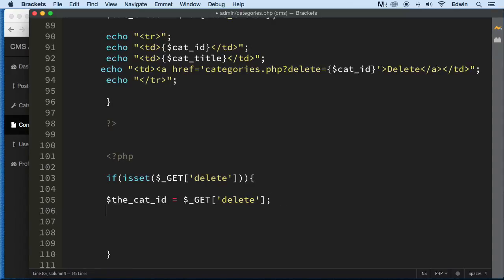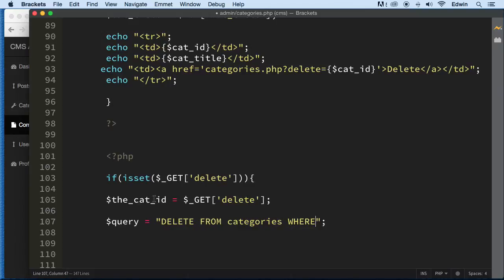So when we get this, we want to do something here. Once we get it here, we do a query. Let's make sure this is aligned right here. The query that we want to do to the database is delete from categories where what?